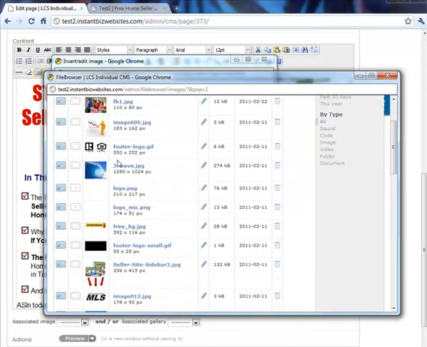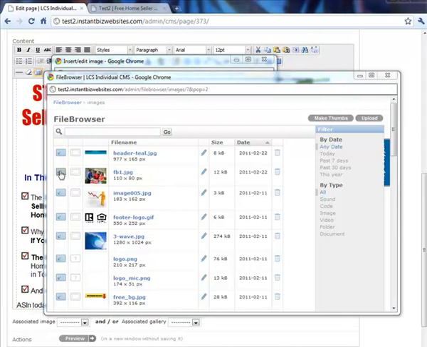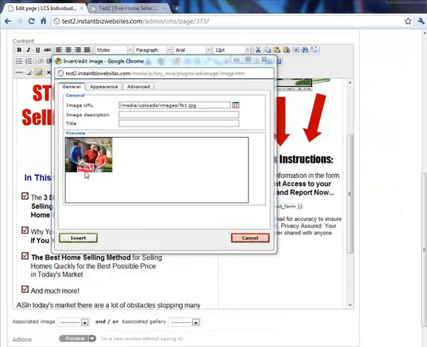Images. So this is the image folder. So let's just say I wanted to load this default image that I have right here into the text. What I actually do is I just click on this little icon right here, which more or less inserts this into my page here. It will display the image right there a little bigger. Now this is really important.